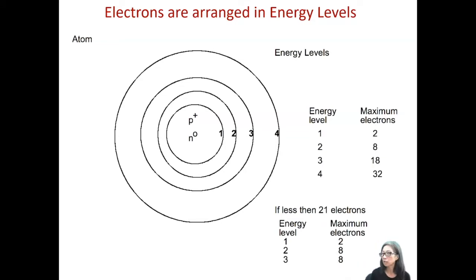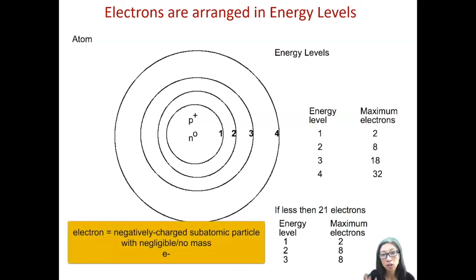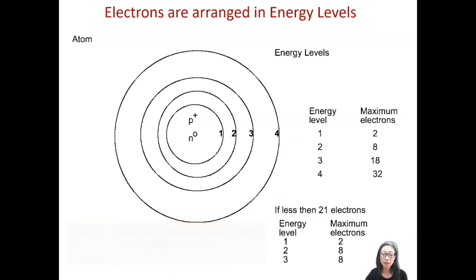Now, what's in the rest of the space of the atom? Well, that's the space where the electrons can reside. So the electrons are the third subatomic particle, and those electrons have negative charge. So the symbol for the electron is E-. Electrons have negligible mass. They basically don't weigh anything compared to the protons and neutrons that have all the mass. But electrons do take up a lot of space. So there's kind of an opposite there.